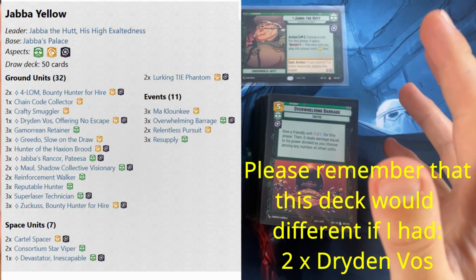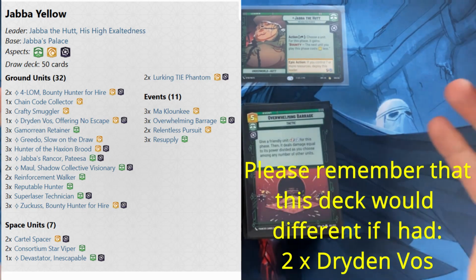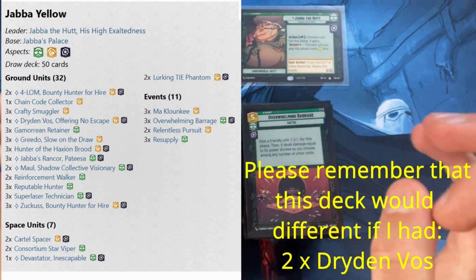So that is the side deck over, and that is my Jabba the Hutt Cunning deck. Like I said, if you want to see the red Jabba deck, please let me know in the comments.